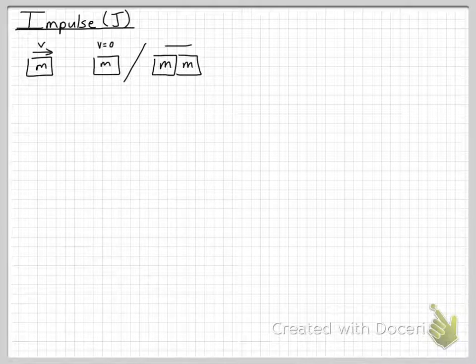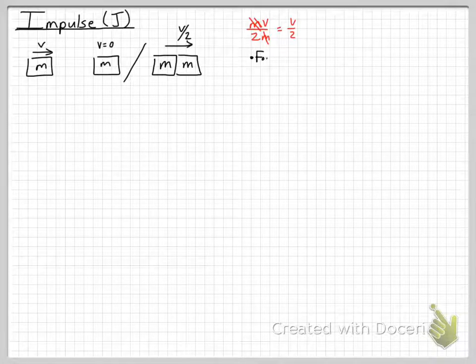And by using the velocity of center of mass, we have mv over 2m, and the m's cancel. And we get v over 2. So our velocity of the objects after they stick together is v over 2. Now we can see that for the system, where we had a completely inelastic collision, momentum is conserved. And we need that to happen. That's important for what we're doing moving forward.